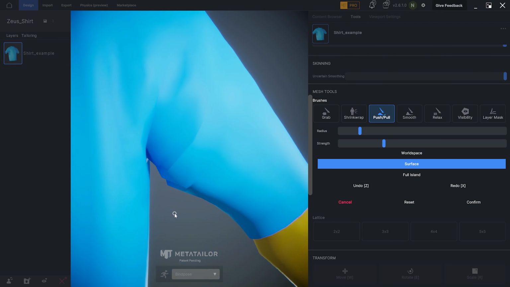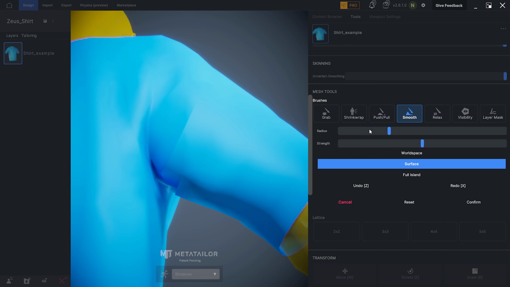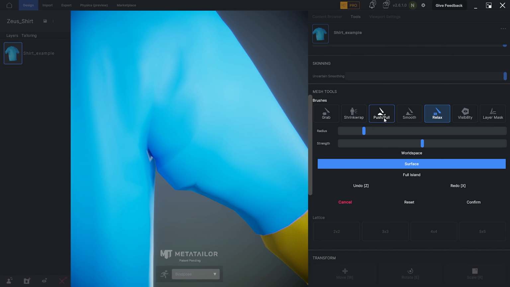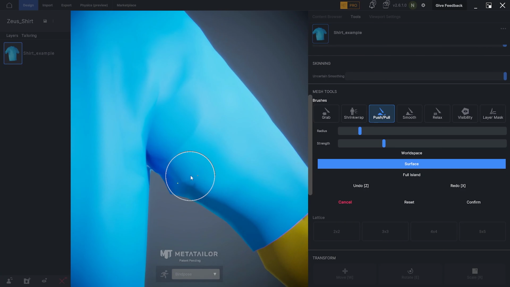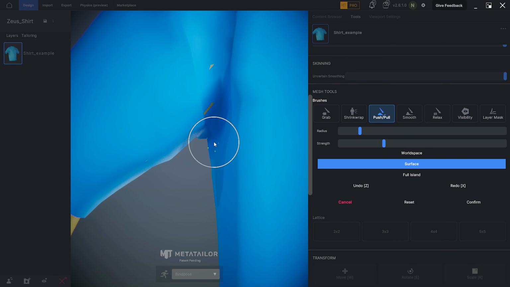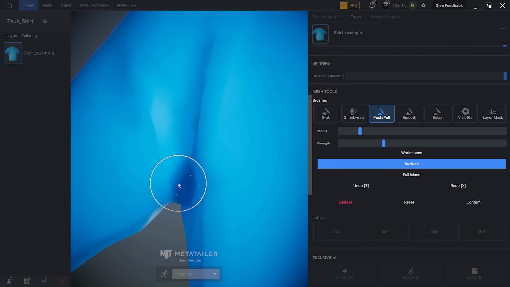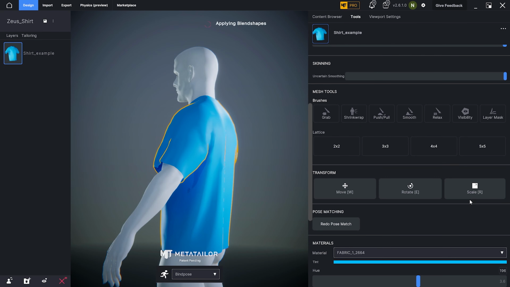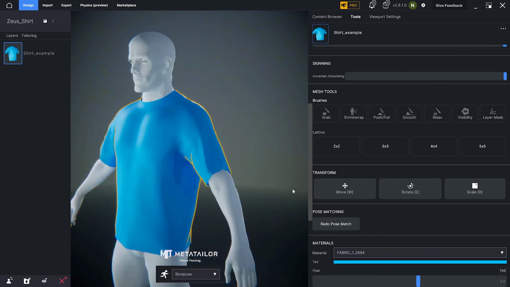All right. So we don't see any clipping there. Turn that down a little bit. Relax. All right. I'm going to push that in just a little bit. Just a little bit of sculpting here. All right, that looks actually pretty good. We're going to slightly pull these out here, and we're going to leave that the way it is. All right, cool. Confirm. All right, it's fit.